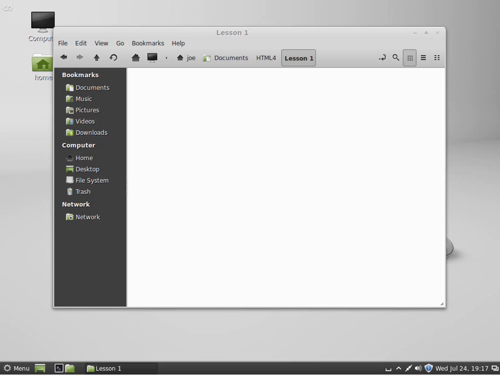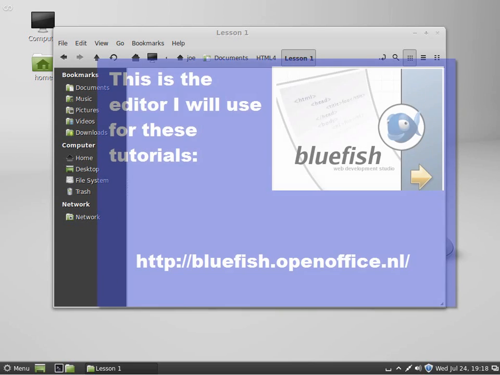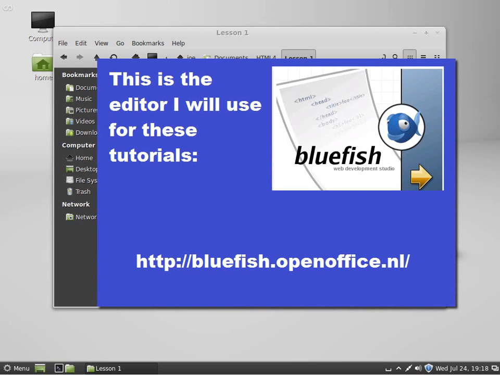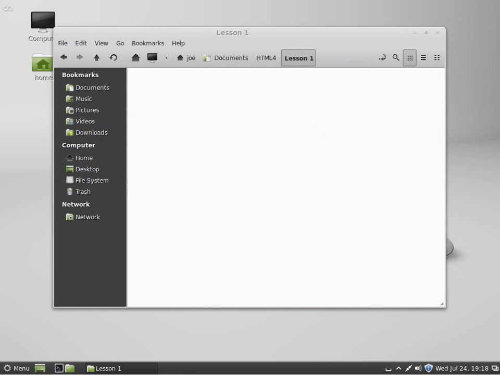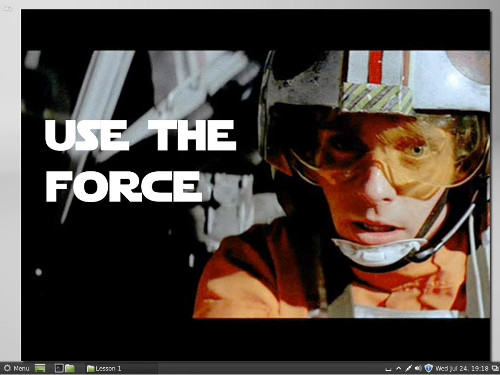For these demonstrations, I'll be using a web editor called Bluefish. My reason for selecting Bluefish is primarily that it's free, so anybody who sees the video should be able to acquire the same editor that I am without having to incur any expenses. And it's available for all the major platforms: Linux, Mac, Windows, and what have you. All the instructions are on the website. The URL is displayed on your screen now, so you can go there and get Bluefish for yourself. Or if you prefer, you can use any web editor that you like, or if you're a diehard person, just open a text editor and use the force.